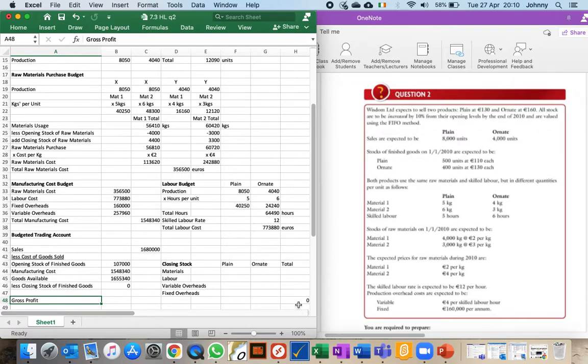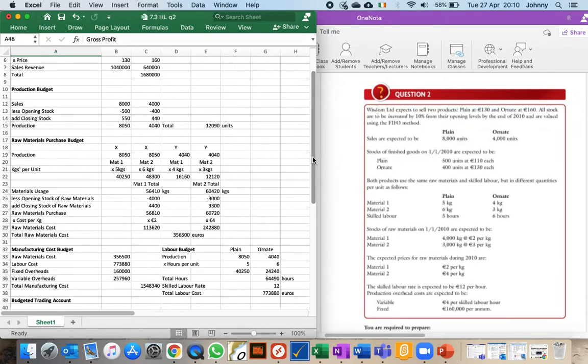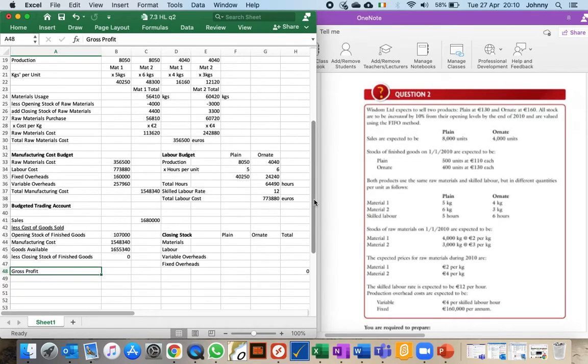So first of all, we need to think about how many do we have as closing stock. So I go back up here to my production budget, and I worked out that there's my opening and my closing stock. So my closing stock is 10% higher than my opening stock. So I got 550 and 440. Okay, so I need to work out how much money has been spent on these four different areas, on these goods that I have left over as closing stock. Okay, so plain we said was 550. So how much would we have put into the plain goods, in the two materials, how much would we spend on those?